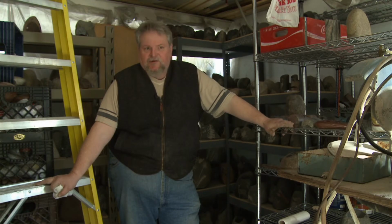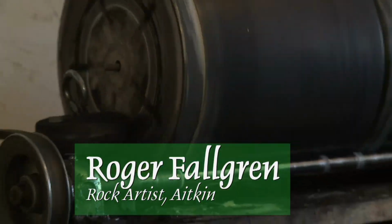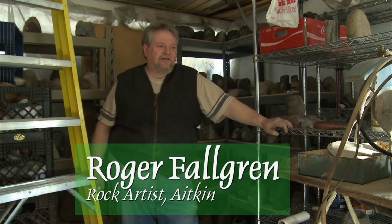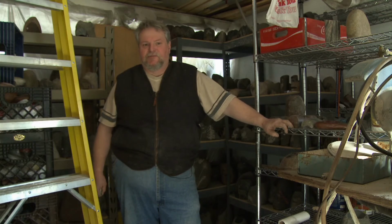I started out working with agates, and I had gotten this one saw, and I was looking for a way to pay for more tools because I wanted a core drill to make marbles, to make blank cutting easier for marbles. I've collected a lot of rocks.